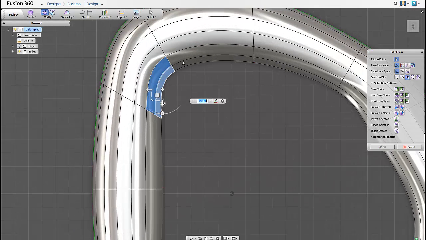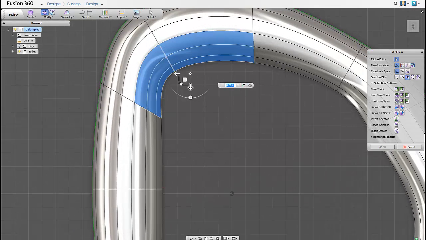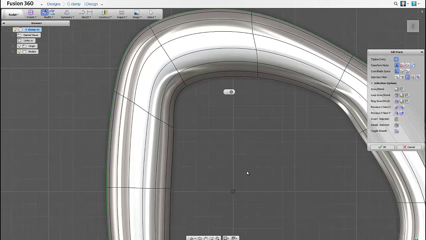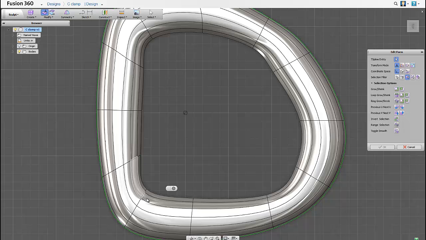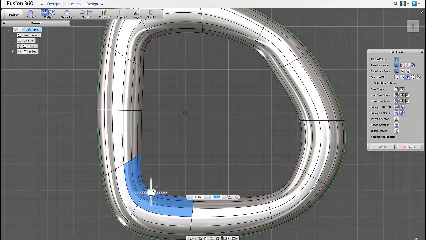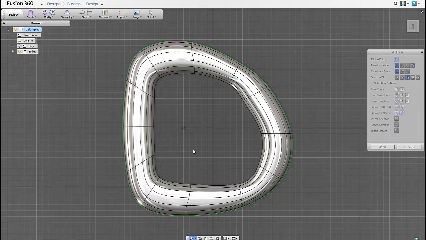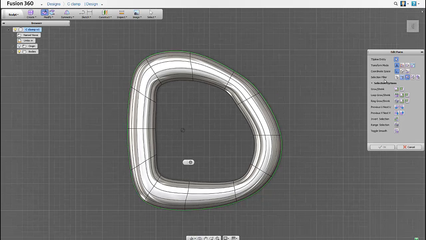I'm going to widen this corner right here. Same on this side. Okay, so kind of see that C shape.